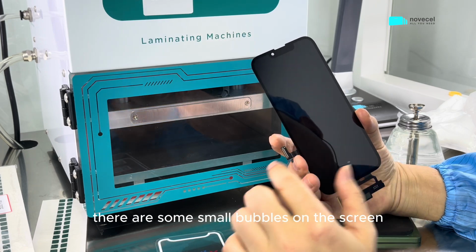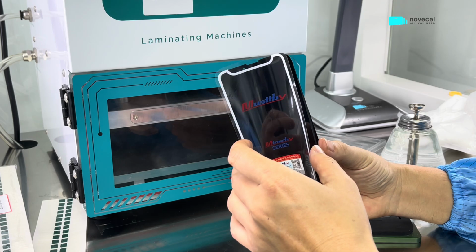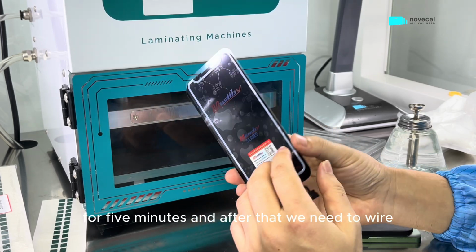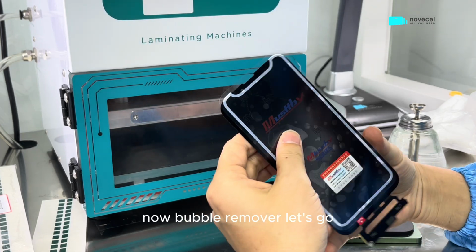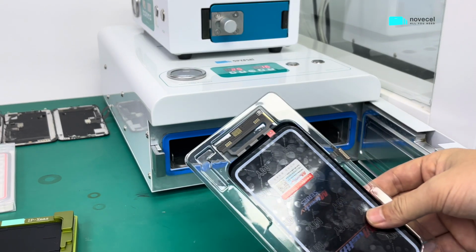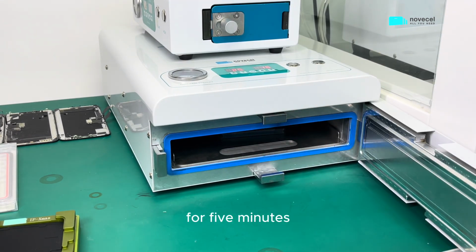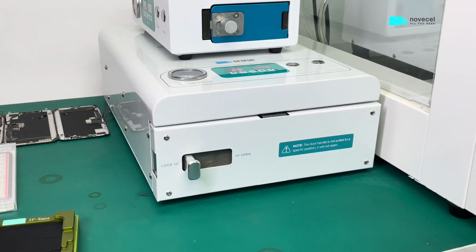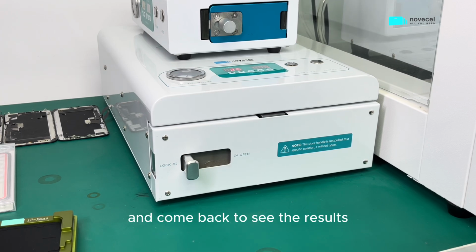There are some small bubbles on the screen, so we're gonna put it into the bubble remover now. We'll put it into the bubble remover for 5 minutes, and after that we need to solder the flex. Okay, now bubble remover, let's go. Let's wait for 5 minutes and come back to see the result.